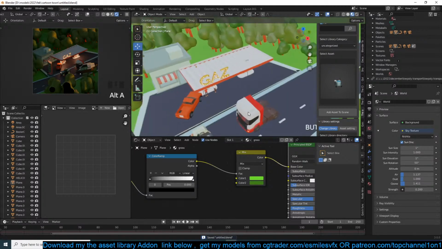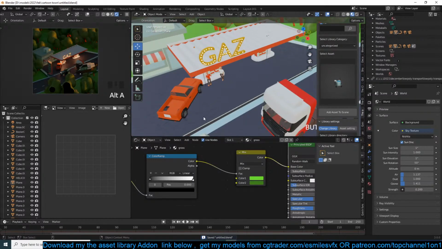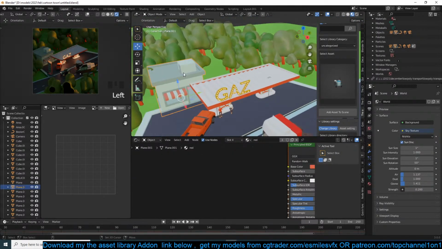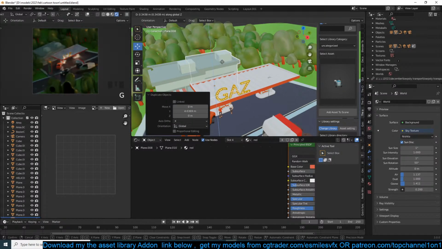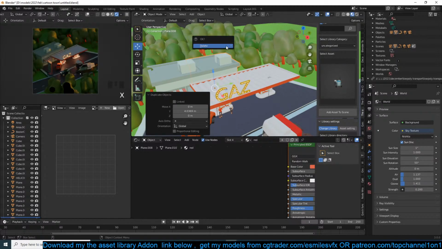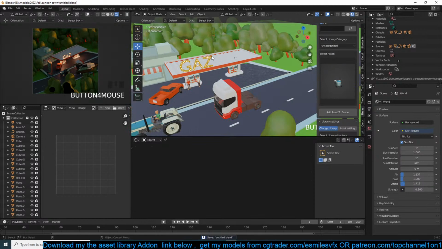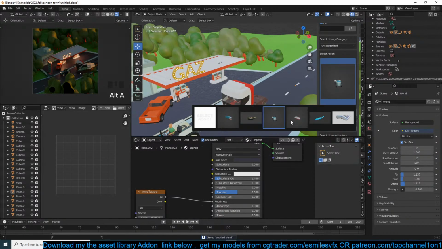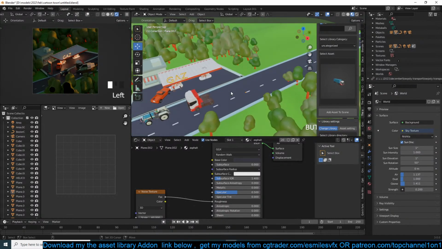But usually there's a curb here so that these can go around me. Let's add some more cars. Have another trailer here.